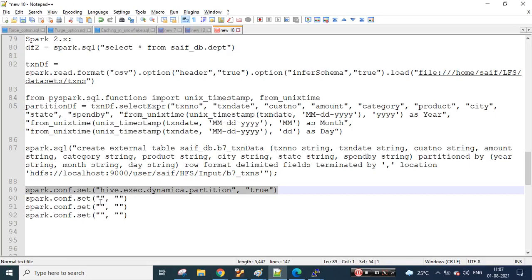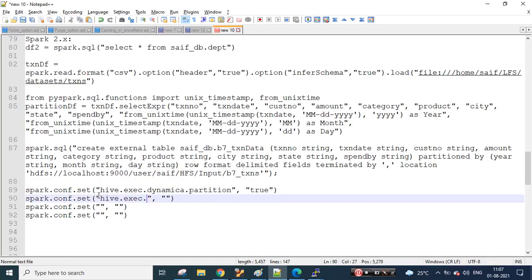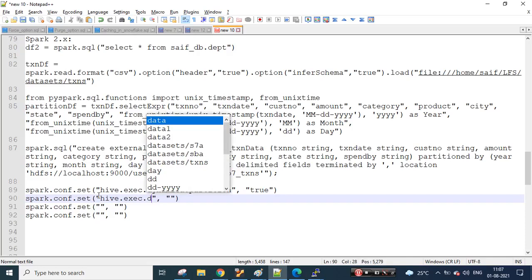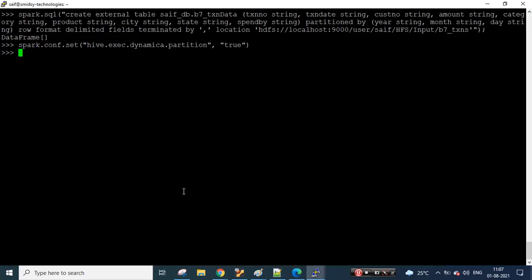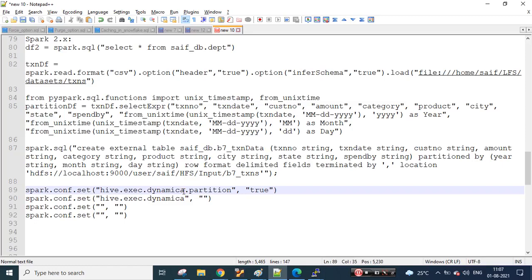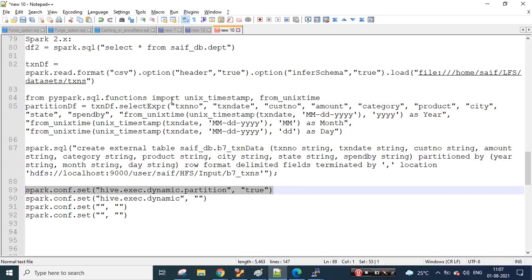Okay, looks good. So then we have hive.exec. Why did it not give me an error? It should have been dynamic, right? Let's copy this and re-execute, because actually we were setting this incorrectly, so it got set wrongly.